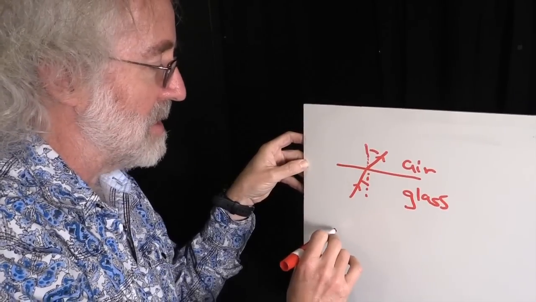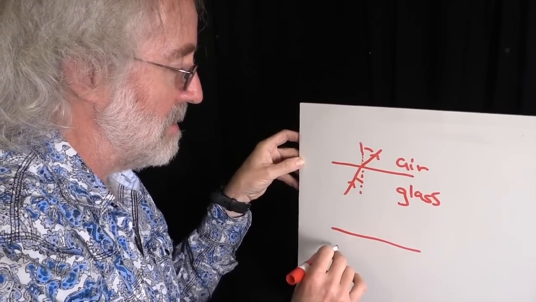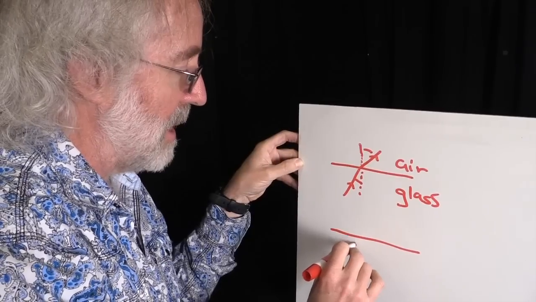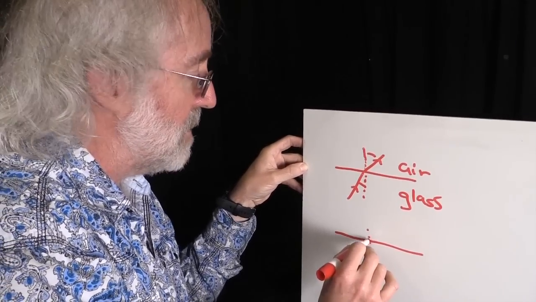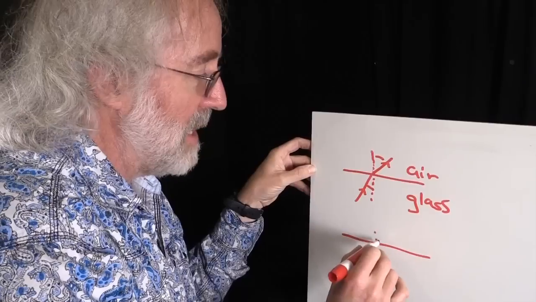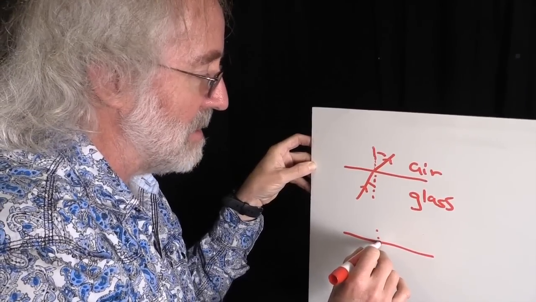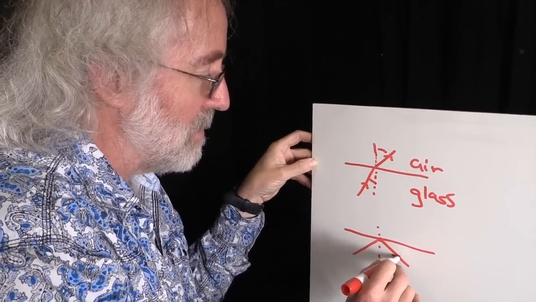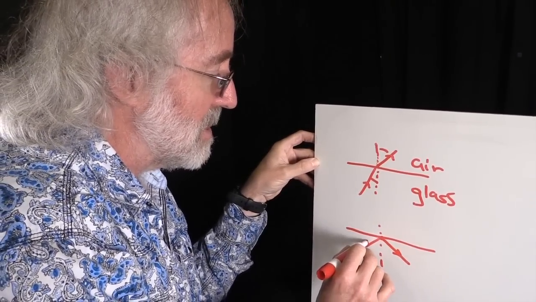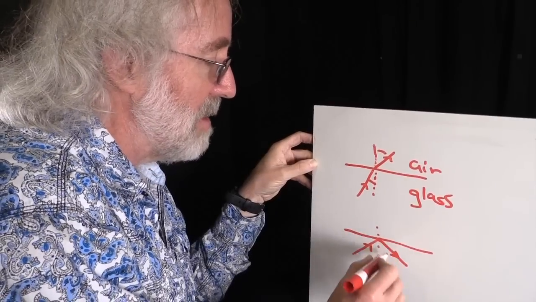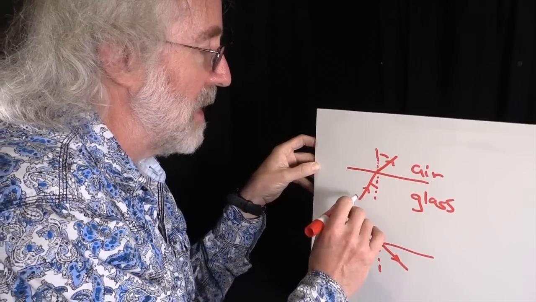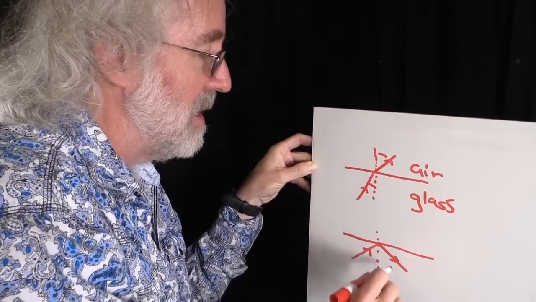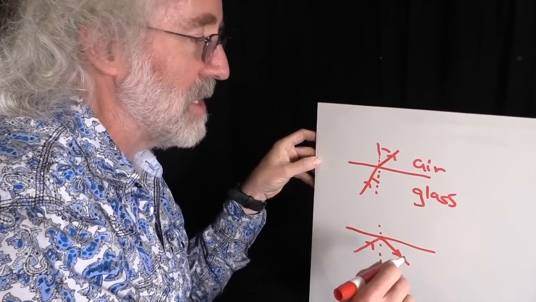But the biggest this angle can be is 90 degrees. And so I reach a point where if the angle inside the glass is big enough, it can't come out. There's no way. I mean, it should be an angle bigger than 90 degrees, but it can't. So in fact, what the glass will do, the glass surface will reflect the light back. And this is a phenomenon known as total internal reflection. It doesn't make it through. This is called refraction. It reflects. This is called reflection.